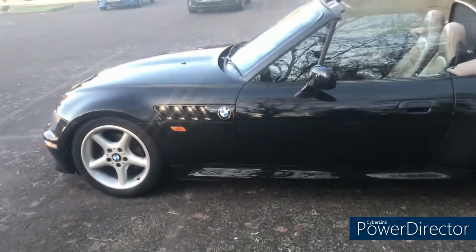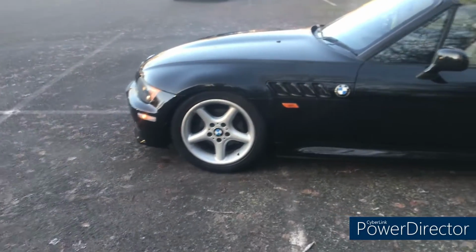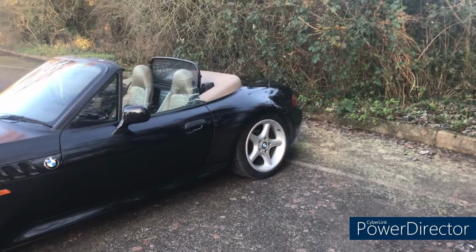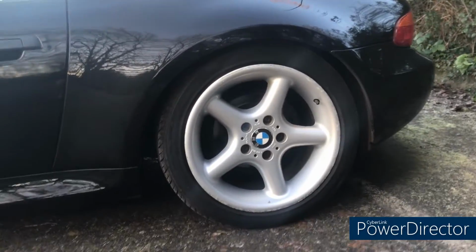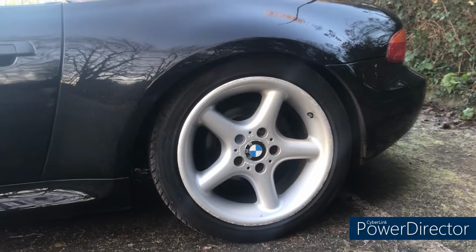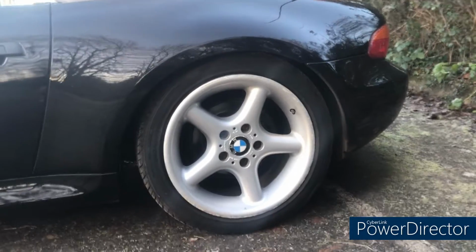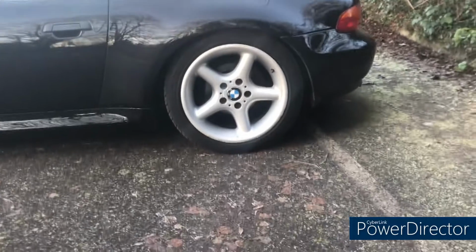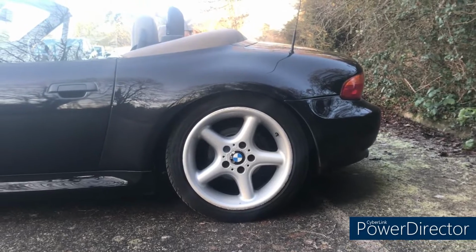Suspension wise, it's sitting on E36 coilovers on the front from an E36 coupe, and on the back, the rear end of these cars is an E30 BMW setup, so the E36 shock absorbers don't fit. So on the back, it's got E36 coilover springs without any adjusters in it, and it just sits right for me. But it's running standard dampers, so the rear end is quite soft. There's a lot of squat in it, so when you pull off, the rear end squats down a bit too much more than I want it to. So I'm going to be replacing the dampers for some properly spec'd E30 or Z3 dampers.